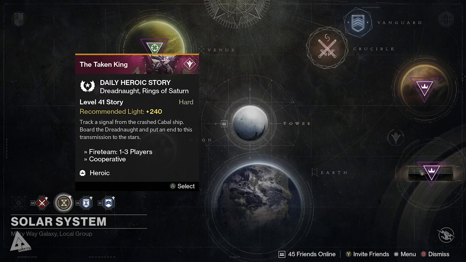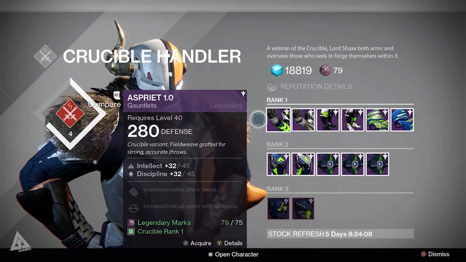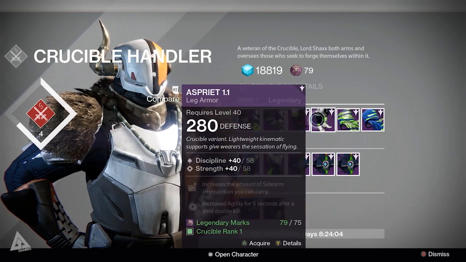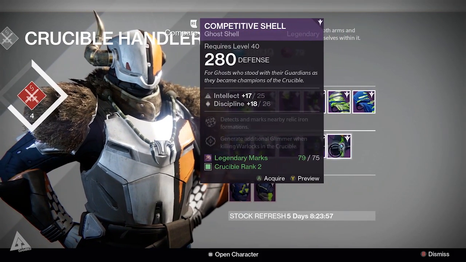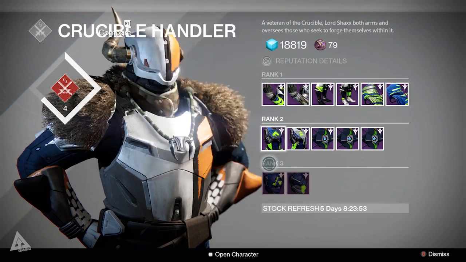You want to begin collecting marks because for 75 of them, you can buy a piece of armor from either the Vanguard, Crucible, or faction vendors, and these have 280 defense, which is pretty good. And a full set of that would obviously push you up quite considerably, but the chances of you getting a full set are quite slim. You won't have enough marks to buy all the pieces, so just grab what you can and move on.